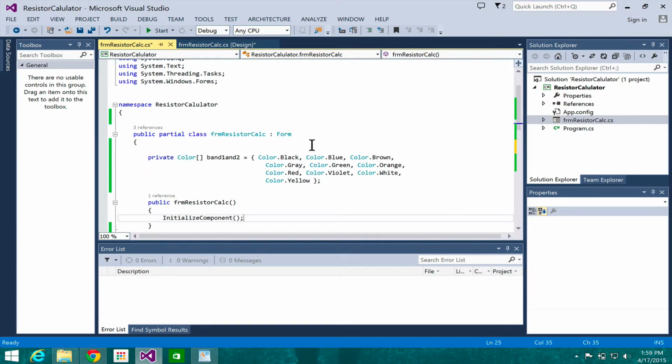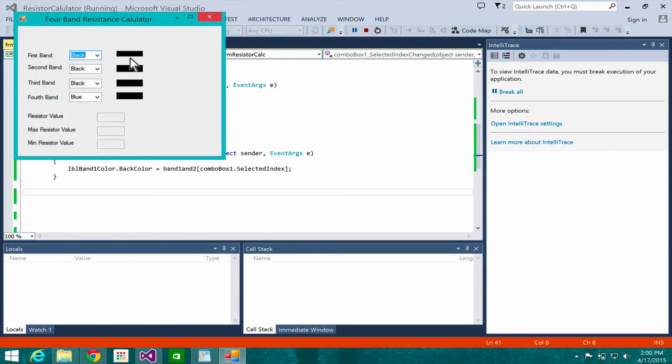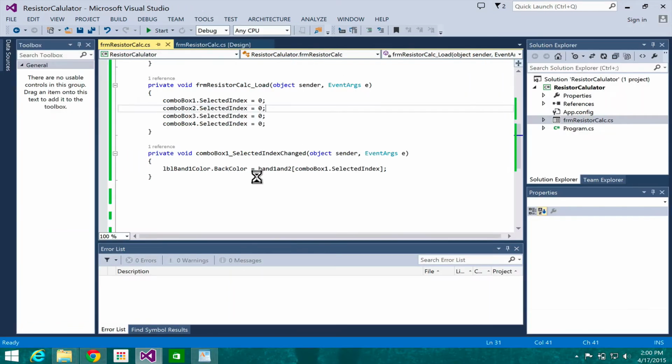So I should just go ahead and do all these, and at some point try them out. Or perhaps, more likely, I've changed the first band. Let me test it out. Blue, violet. All right, so that looks like it's working. Good job for me.